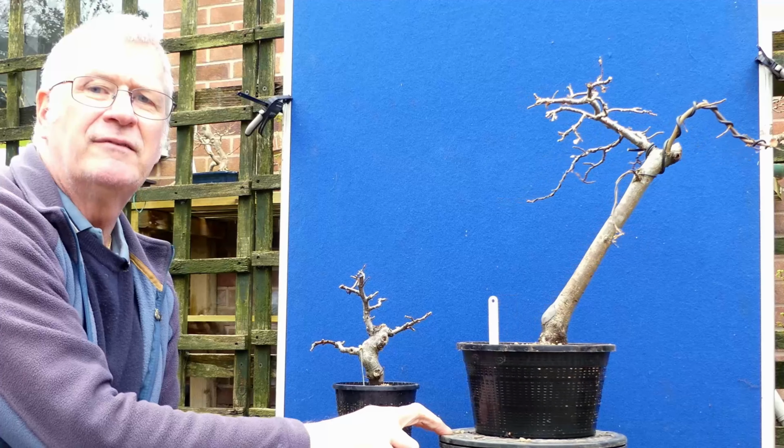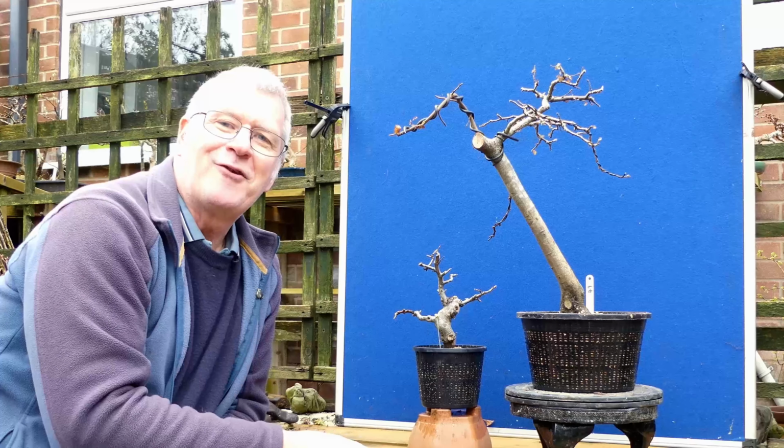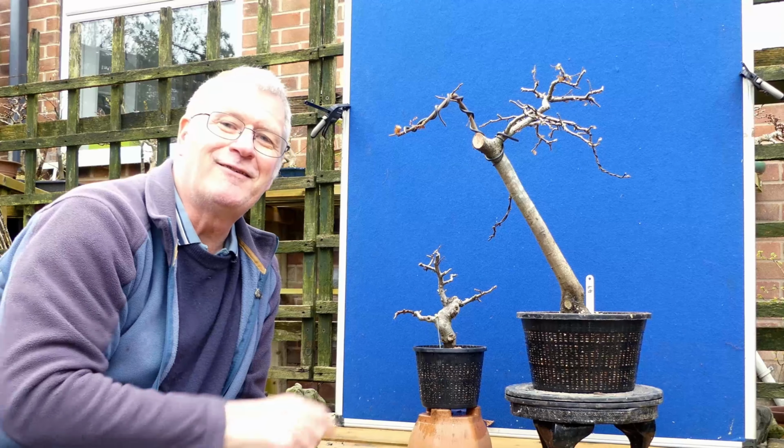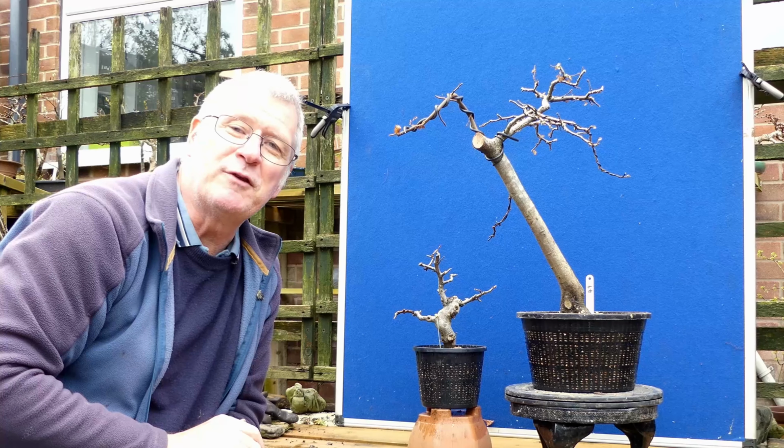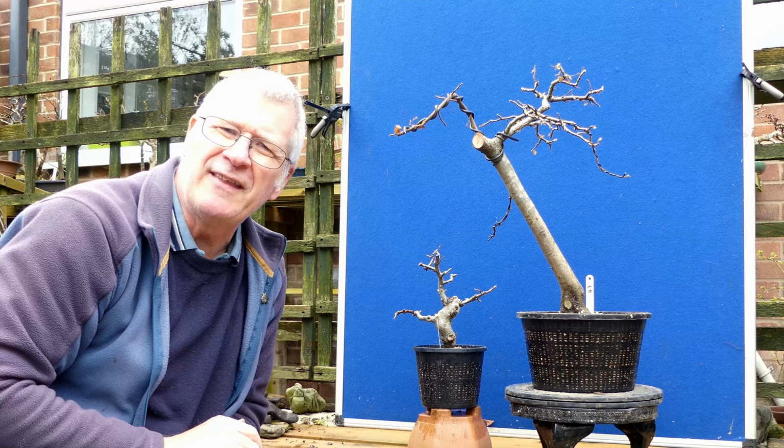But there it is. So let's not give up on our trees. It's been with me since 2002. It started the bonsai journey with me. Let's see if we can get it to finish with me. I'm not quite sure how to take that actually.